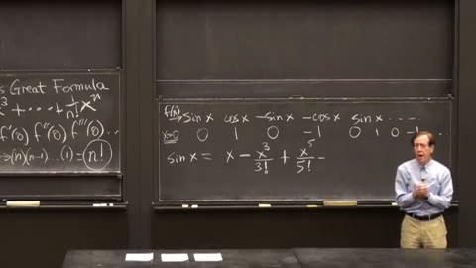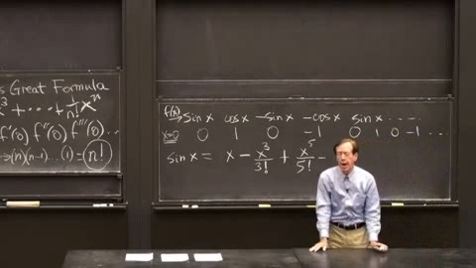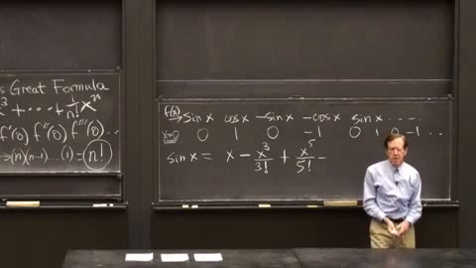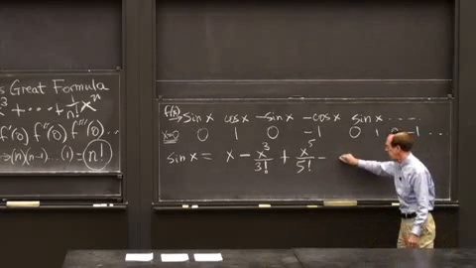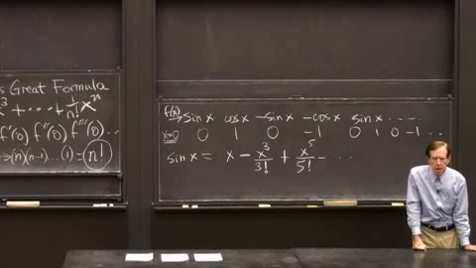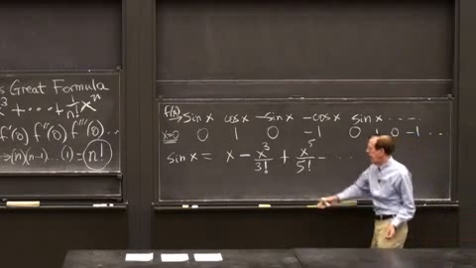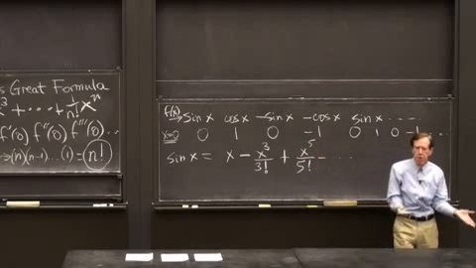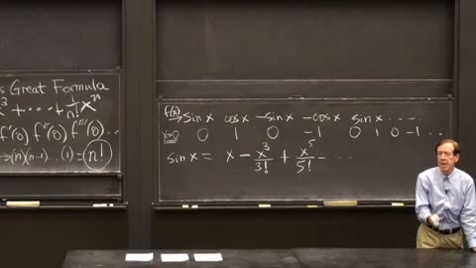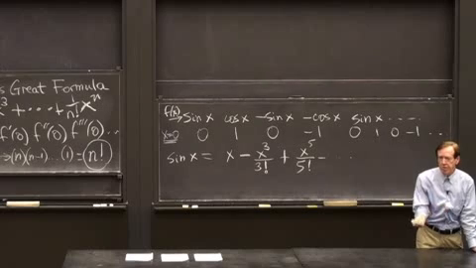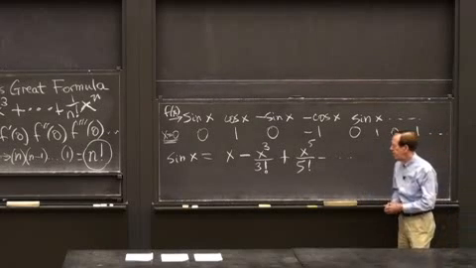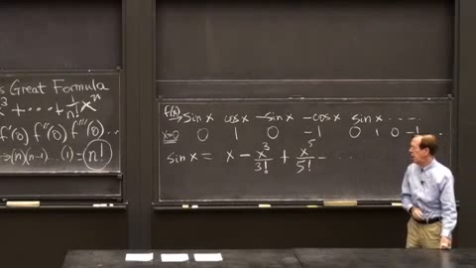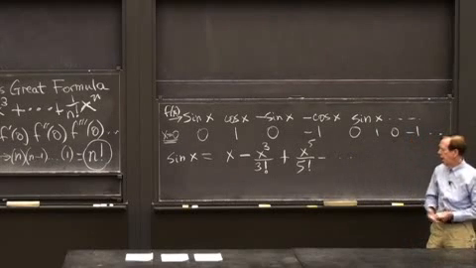I guess what would happen if I plugged in x equal pi? Suppose I took x equal pi in this formula for sine x. This infinite formula keeps going forever. Well, I would get pi minus pi cubed over 6 plus pi to the 5th over 120. It would look ridiculous, but you and I know that the answer would have to come out, the correct sine of pi, 0. I don't plan to do it, but it has to work. Okay, so that's the sine. That's the sine. And it's an odd series.